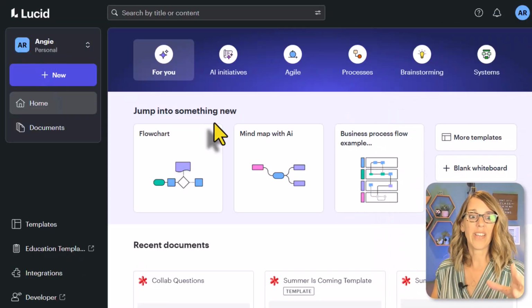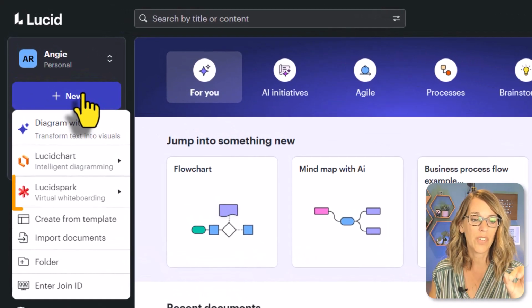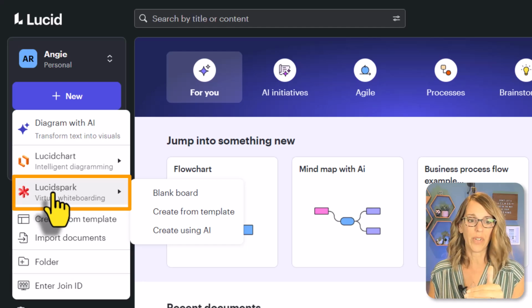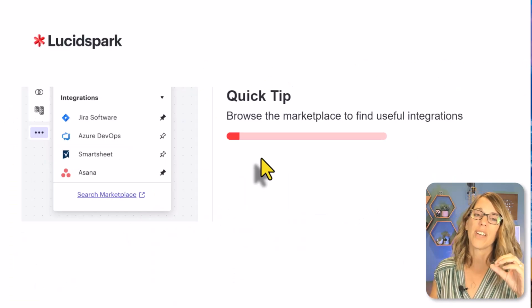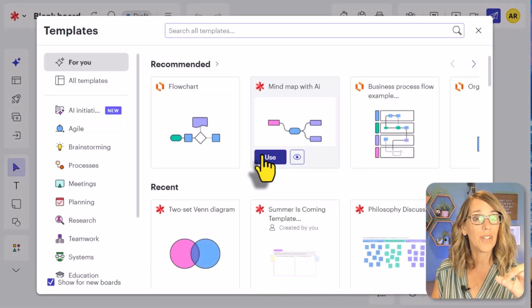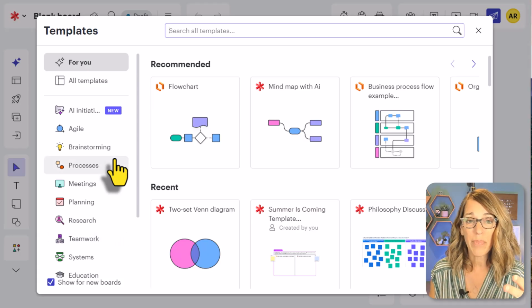And there's a lot of great things that you can use, but we're just going to start by clicking the new button, and we want to do a Lucid Spark. So go ahead and click on Lucid Spark. You don't need to choose one of those options there, although you could. I'm going to click on Lucid Spark. It'll take just a few moments to load. And if you clicked the same way I did, or if you clicked on templates, it's going to take you right here.